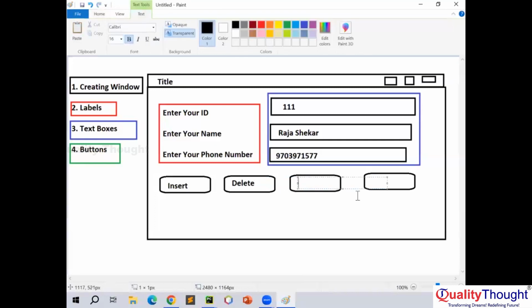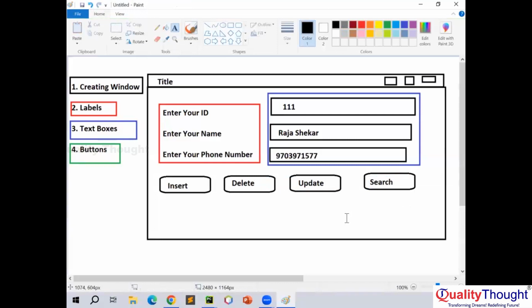Third one, update. Search. So how many buttons? 4 buttons. How many text boxes? 3. How many labels? 3. How many windows? 1. Clarity వచ్చింది కదా? How many windows, labels, text boxes, buttons? 4. Now we need to create these particular buttons as of now. So my first 2 tasks are done.